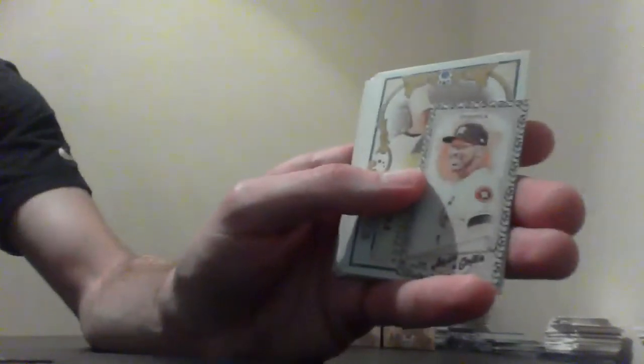All right, final pack of the first half here. We have another framed parallel, it looks like. I think that was the same pattern as before. Carlos Correa for the Houston Astros. Bad time for my speech to cut off there. Houston Astros, SP Astros fan, and Carlos Correa. So that is a short print of some kind. Not officially numbered, but not sure of the print run. Andy Pettitte insert for the New York Yankees, and Jolan Harziro.